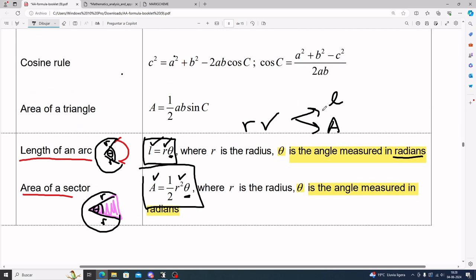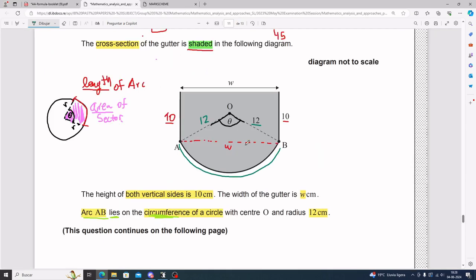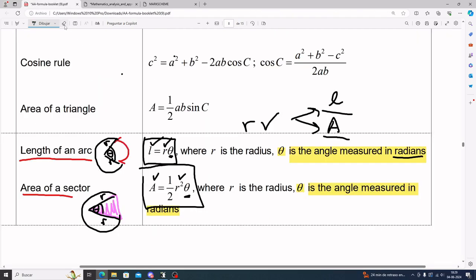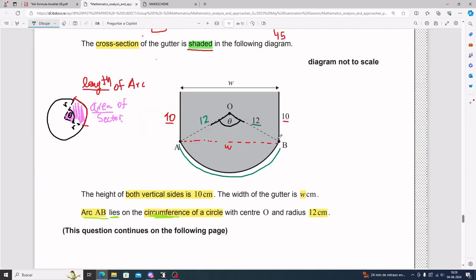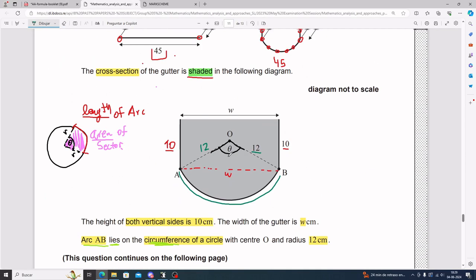So you either go for length of the arc or area of the sector. Getting the area of the sector is not impossible, but it's a little bit hard. You can prove it, there are ways. I think it's a little bit more friendly if you go for length of the arc. I don't want to shut down the idea of doing area of sector, but today I will show length of the arc. And for length of the arc, we have to remember the context.